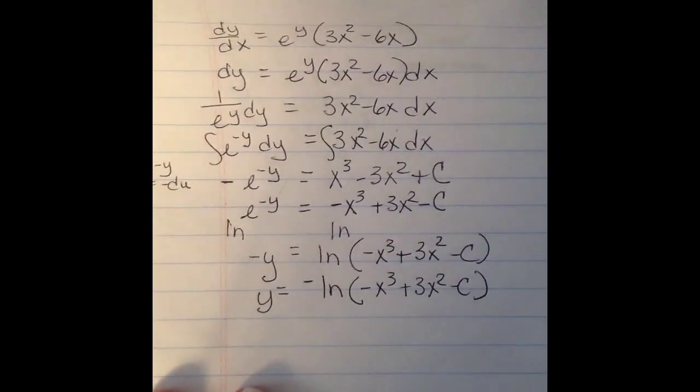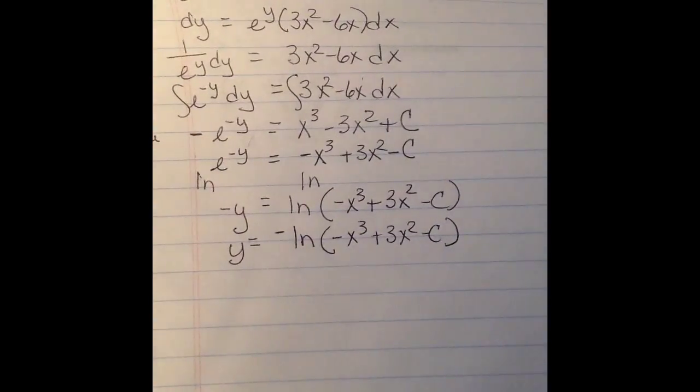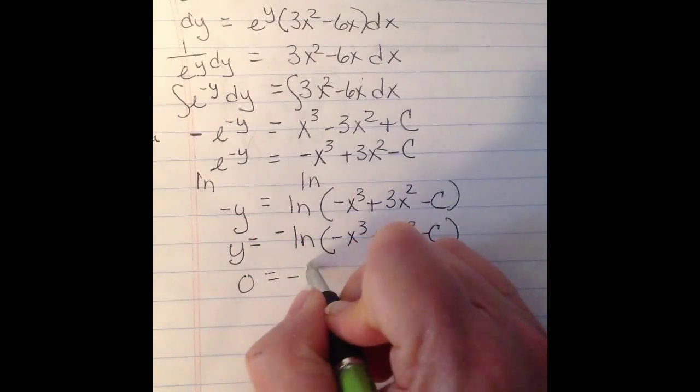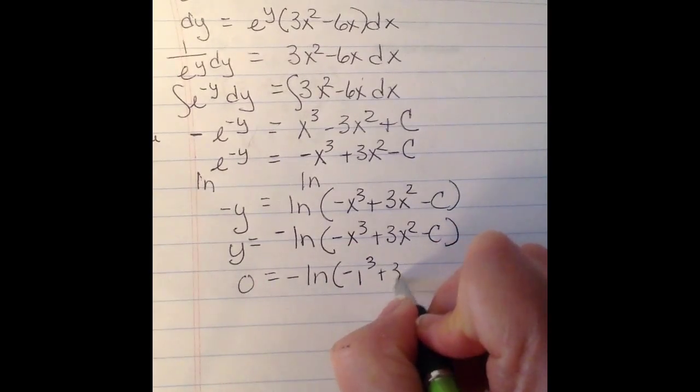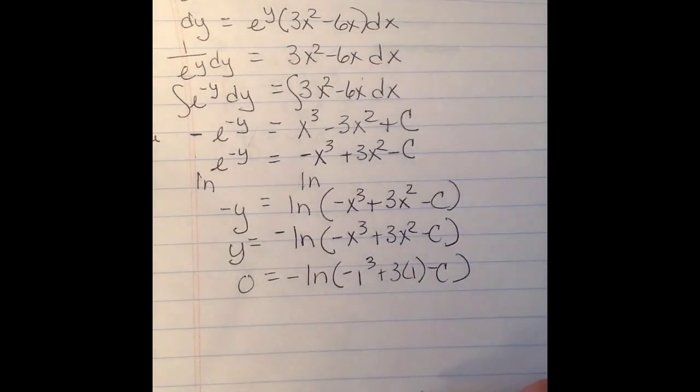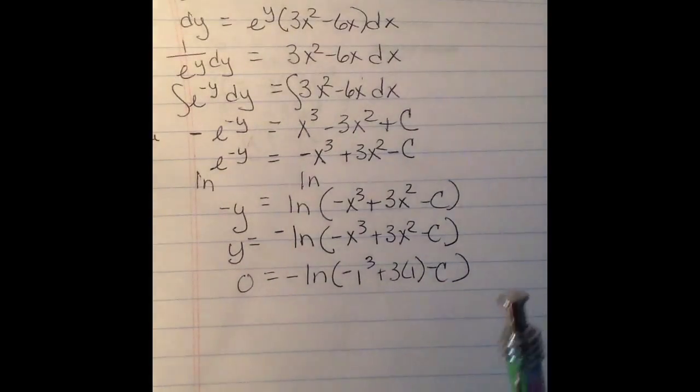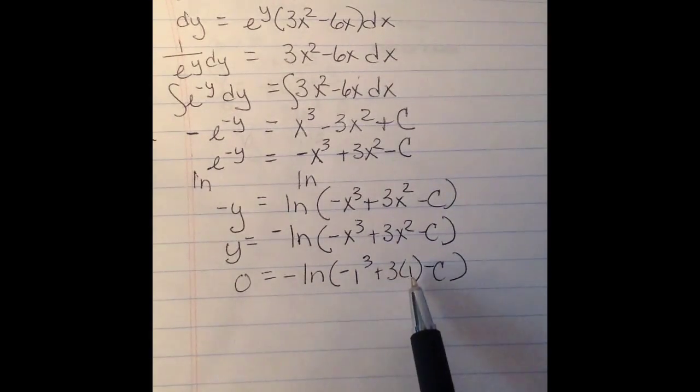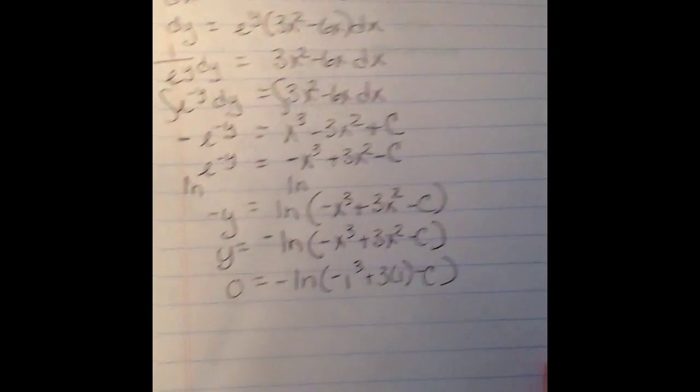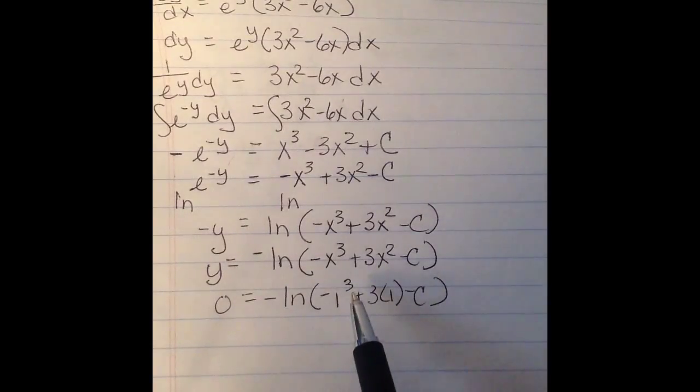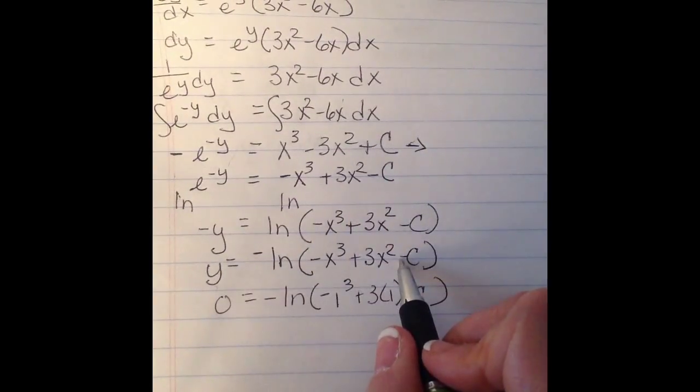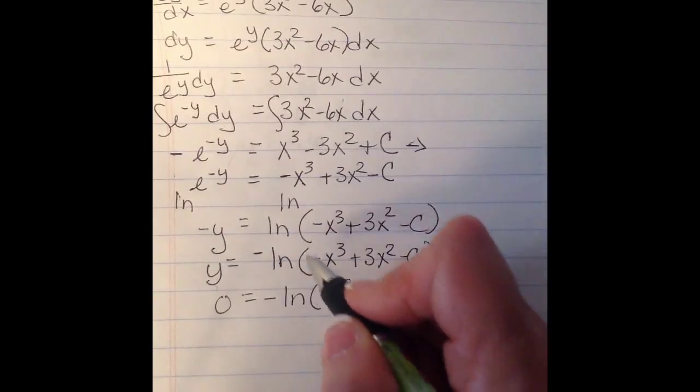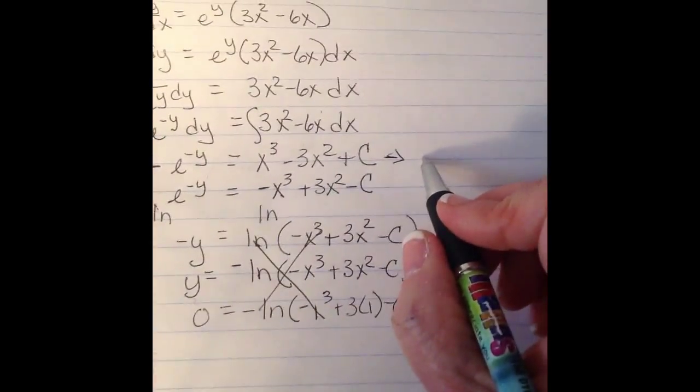Now we were asked to find the particular solution at (1,0). So we're going to say 0... Now look what happens here. Am I easily able to find c because I've got ln and a c. So that doesn't really work very well. So let's go back and try substituting to solve for our c up here, where we first integrated. So we tried it here. We weren't able to find c. So let's cross that out.